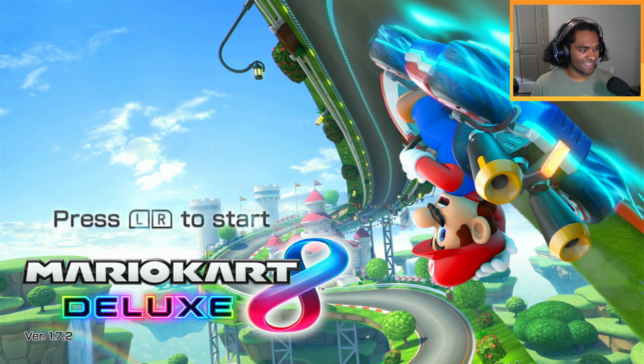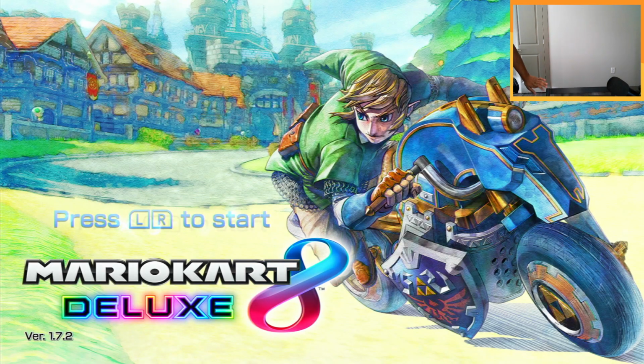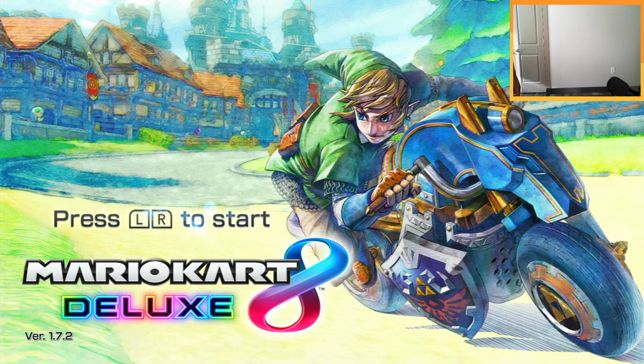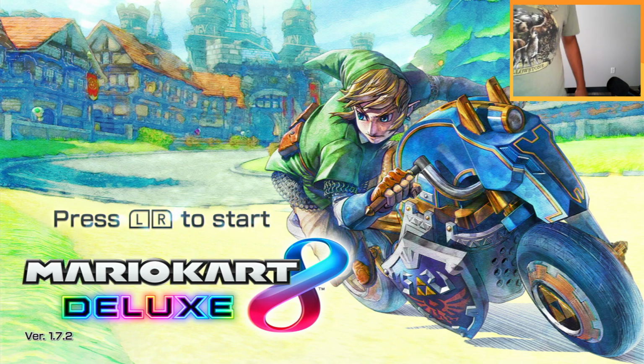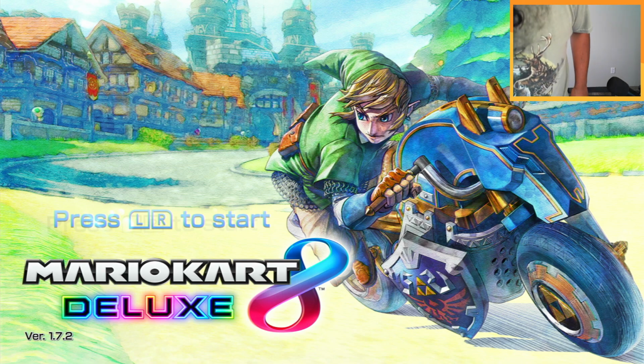This capture card is quite the anomaly. I'm gonna be honest. Let's go to my control panel and see what's up. Manage audio devices, recording. Okay, yeah. It says there's nothing coming out of it. Very interesting. Hold on, let's try something. We're gonna unplug the Switch and then plug it back in. Okay, that didn't do much. We'll unplug the capture card and we plug it back in.